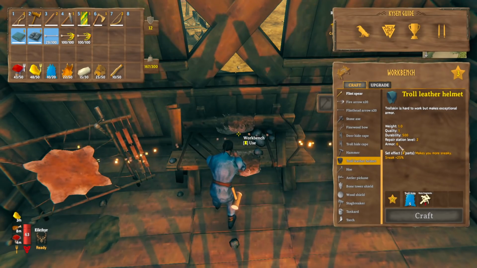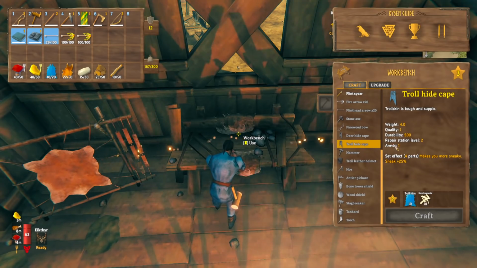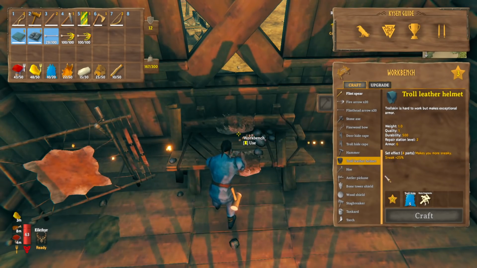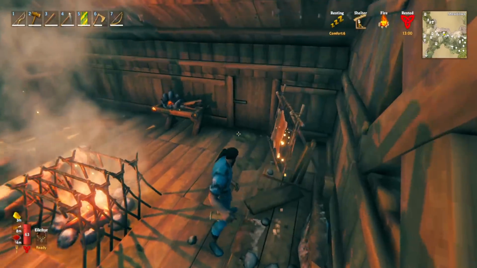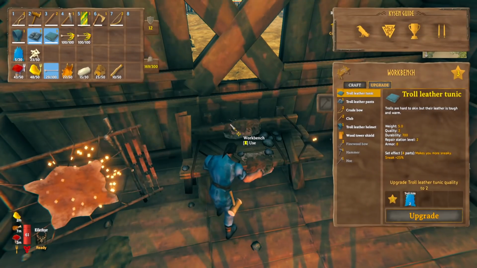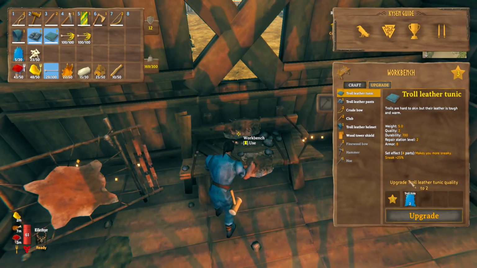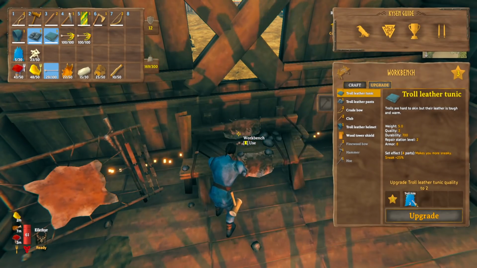But just to say, this will give you an armor of 6 for the helmet, as opposed to the cape, which only gives you an armor of 1. So of course we are going to prioritize making the helmet up first. But if you already had a different helmet, then it might be better to make up the cape. Just to say as well, when it comes to upgrading troll armor, you can see here that to, for example, upgrade my leather tunic, I only need 2 troll hide for that.